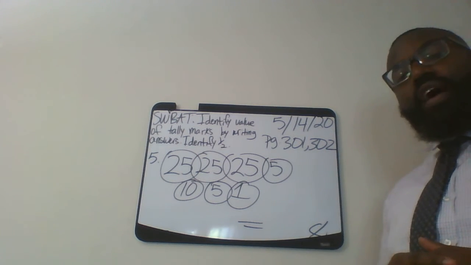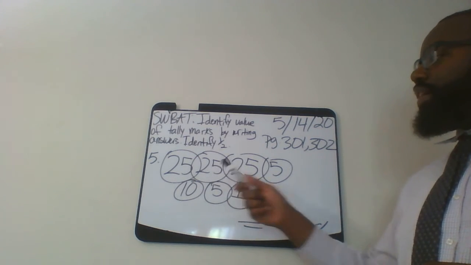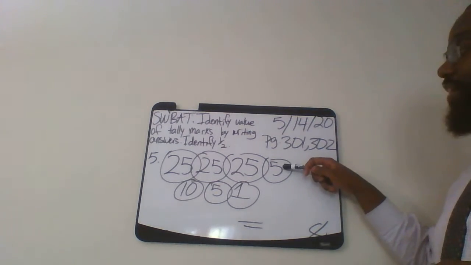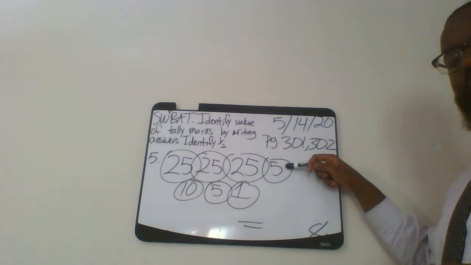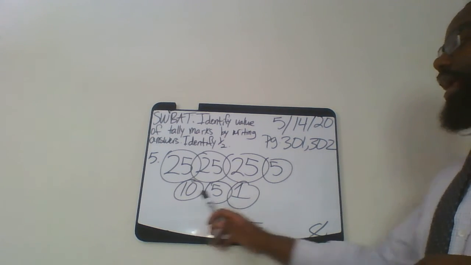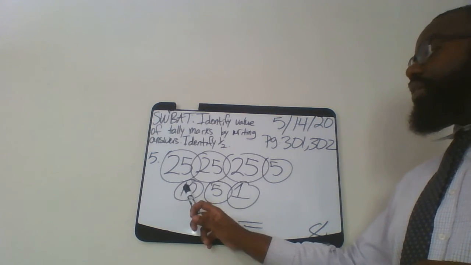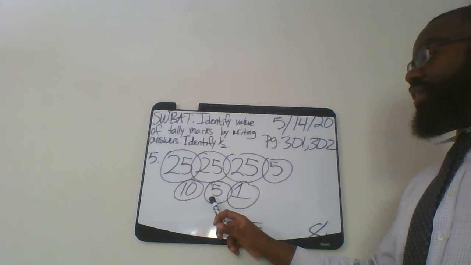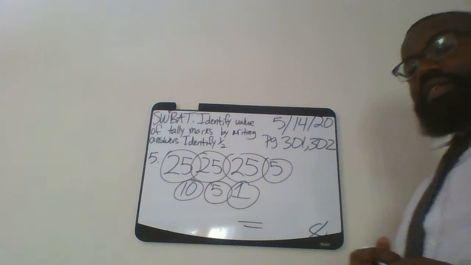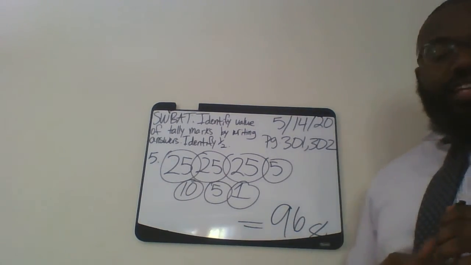So let's begin with our quarters. You know, 3 quarters together are what? Let's count. 25, 50, 75. 75 plus 5 is what? What is 75 plus 5? That is 80. Next, what is 80 plus 10? We're down here now to this row. 90. Okay, we almost finished. 90 plus 5. What is 90 plus 5? 95. And then 95 plus 1 is 96. So for number 5, that is 96 cents total.